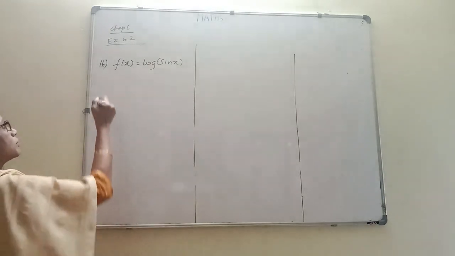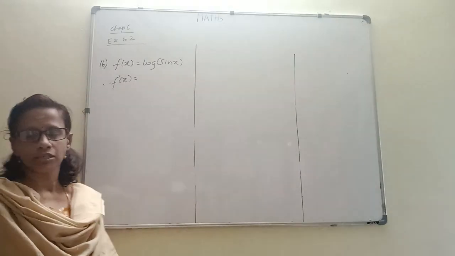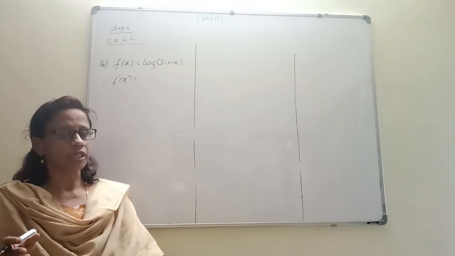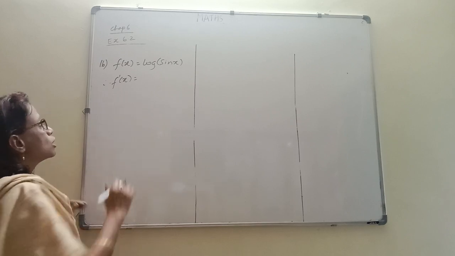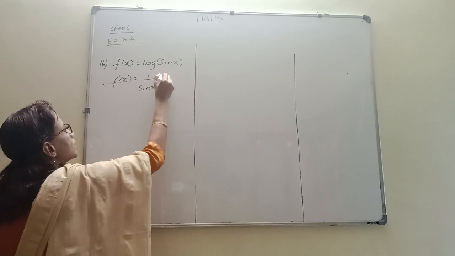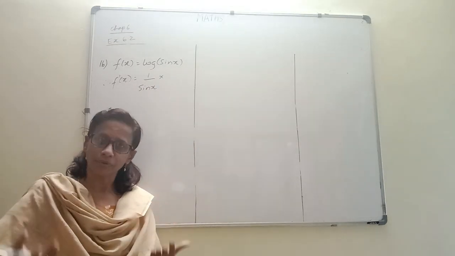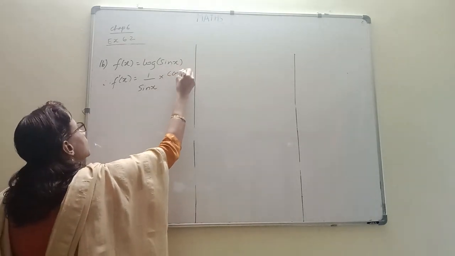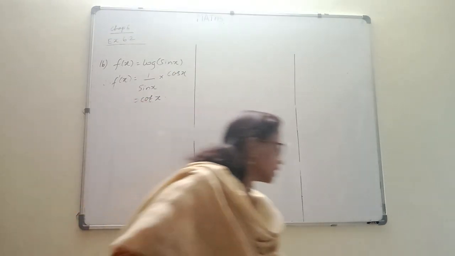So let's take the derivative f dash x. The derivative of log x we all know is 1 by x. First we take the derivative of the outermost function, then the derivative of the next function. So the derivative of log sin x will be 1 by sin x. Now, because sin x is not a simple x, it's a function, you have to write its derivative also. The derivative of sin x is cos x. So the overall derivative comes out to cot x. It's only that much.